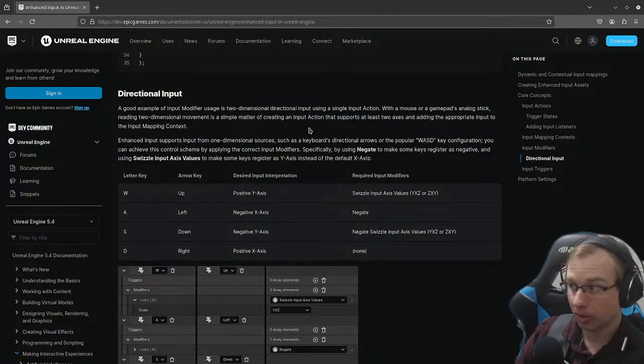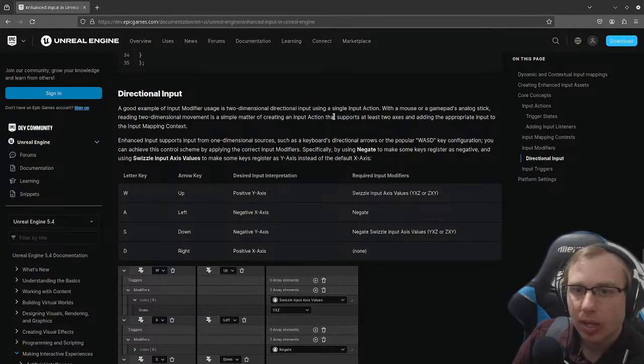We have two-dimensional movement in both of those. Enhanced Input supports inputs from one-dimensional sources, like WASD, and you can achieve this control scheme by correctly applying input modifiers, specifically by using a negate to cause keys to register negative, and using swizzle to make some keys register Y instead of X.